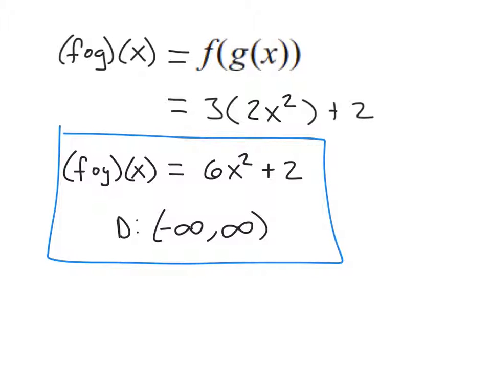All right? 6x squared plus 2. That resultant function, I can plug anything I want in for x because it has no conflicts. I evaluate g of x first. I'm going to get 0 or a positive number. Plug that into f of x, and I'm going to get my value. Okay, I can pick any number for x I want to do that. Okay? Making sense? I don't understand how the domain didn't change.